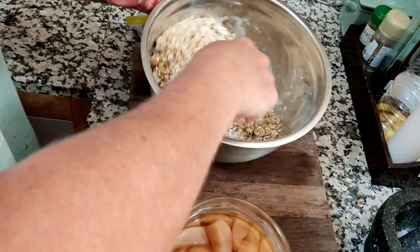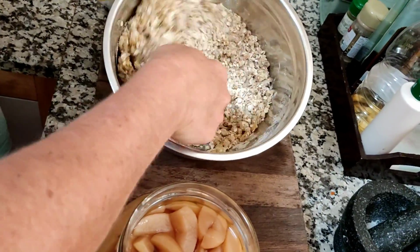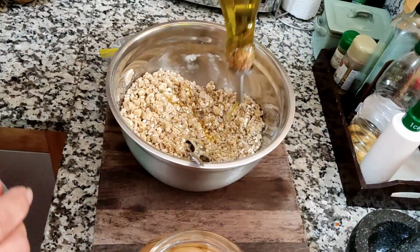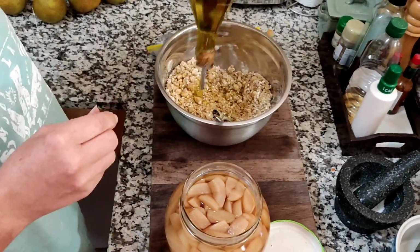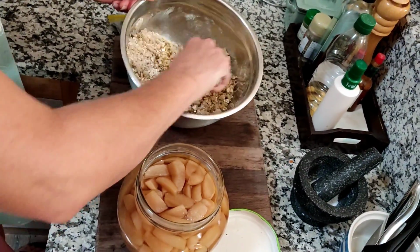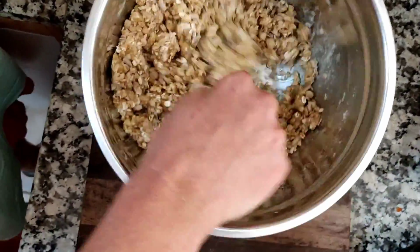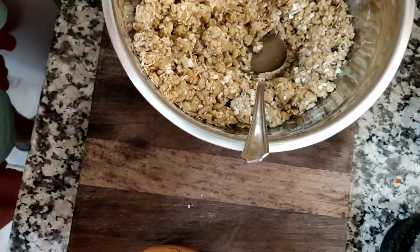It starts to get little lumpy bits as it all starts to bind together. And obviously olive oil's nice and healthy to go with the sugar and fruit and everything. Nearly there, yeah?